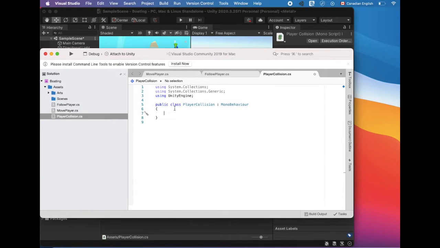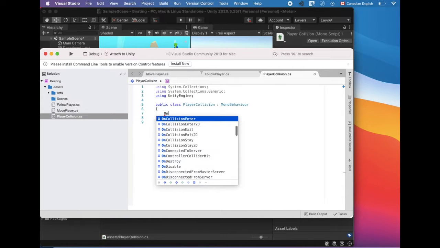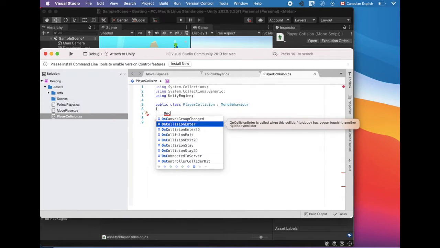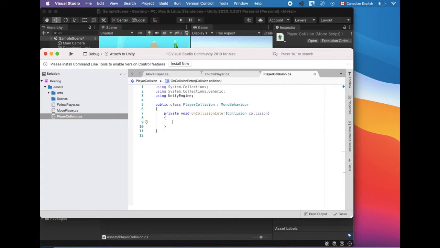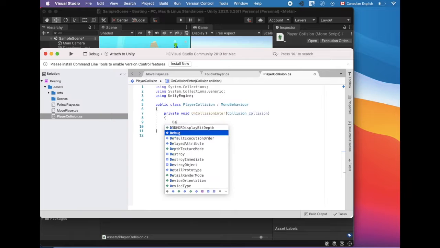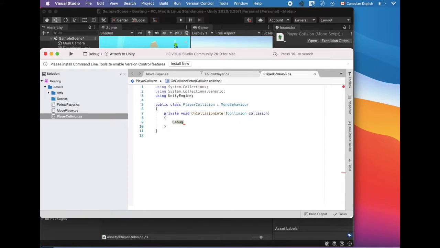We don't need them anymore, and write OnCollisionEnter function here. I can print a message whenever my game object collides with another game object, like this, Debug.Log.